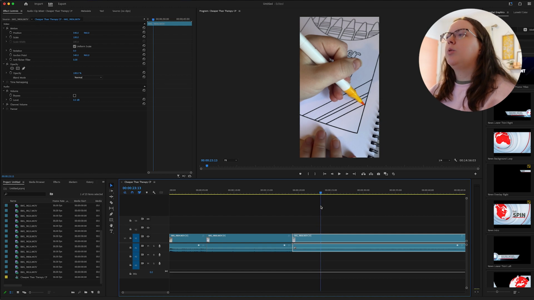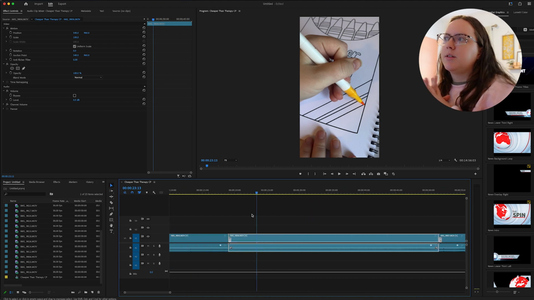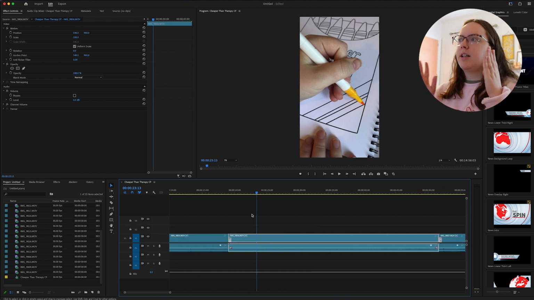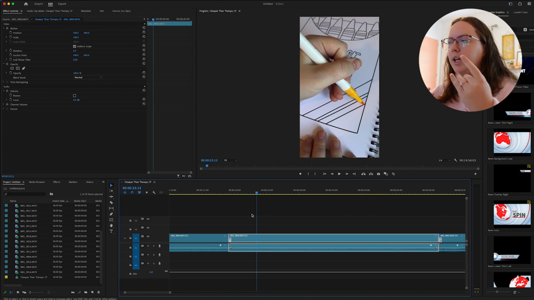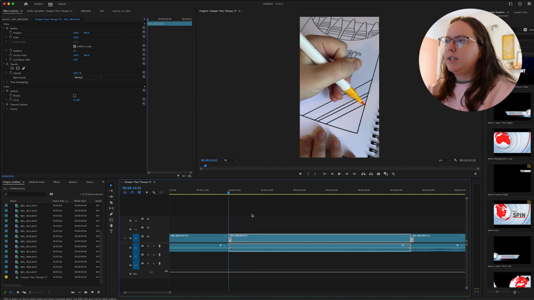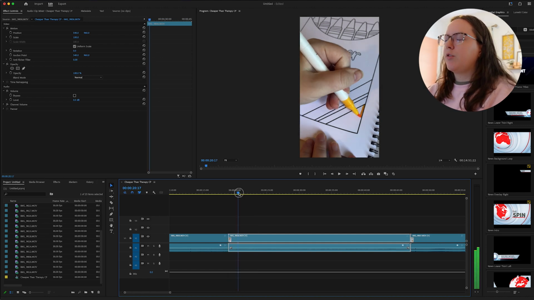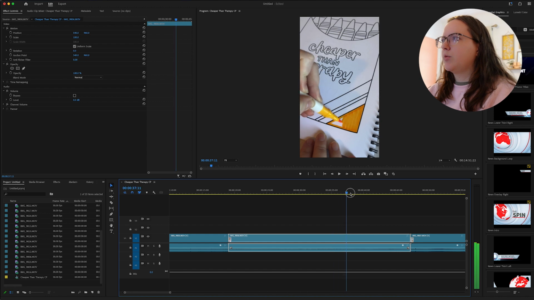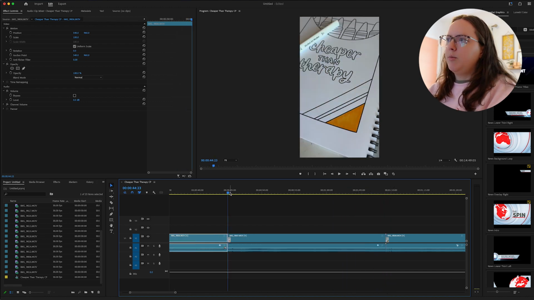And then what I like to do with all of my coloring videos, but this can be said with talking videos as well, is I like to cut it exactly where the action starts. So whether I start talking or start coloring, I like to cut it right there. I'm gonna hit Q on my keyboard to delete the beginning of that. And then I'm just gonna drag and kind of zoom through this, see where I'm done, hit W, move on to the next clip.